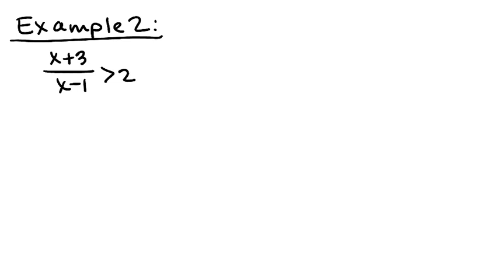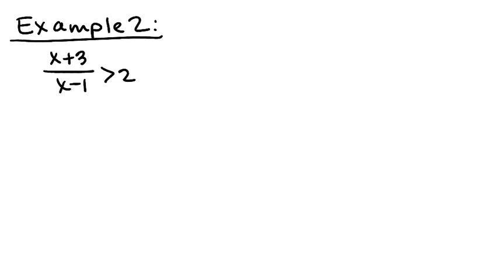Next, we've got one where we've got a fraction and it's greater than 2. And so the first thing we're going to need to do here is set this thing greater than or less than 0. Okay, because our strategy is to analyze whether the thing is positive or negative, making a number line. And positive or negative doesn't really tell us whether a thing is greater than 2 or not. So I'm going to do a little bit of algebra to get this thing as a fraction greater than or less than 0.